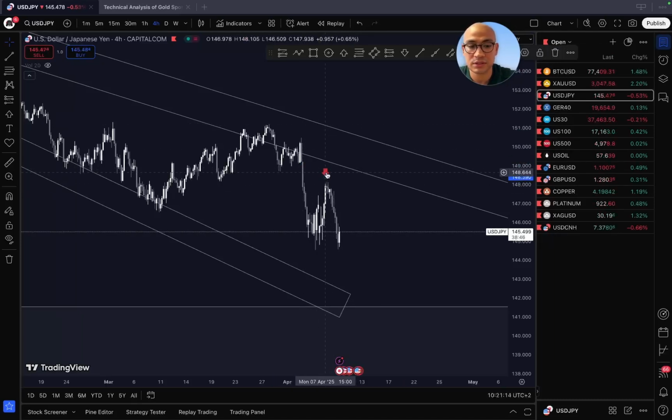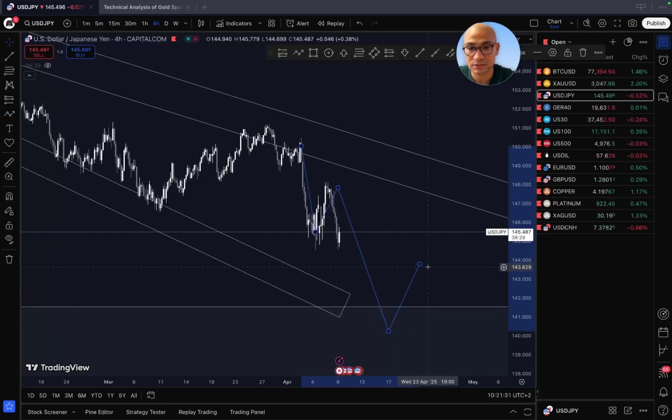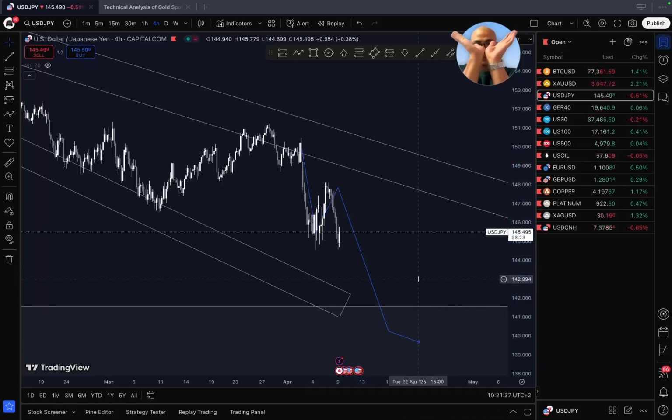I look at where the market's going and I just follow what the market's doing. Ideally, I would have loved to follow the market all the way down into this box, into this main support structure. The price is being supported up. If I had enough patience, I would do that.